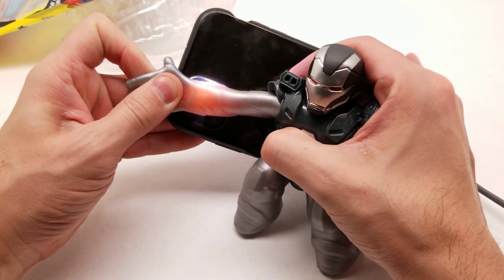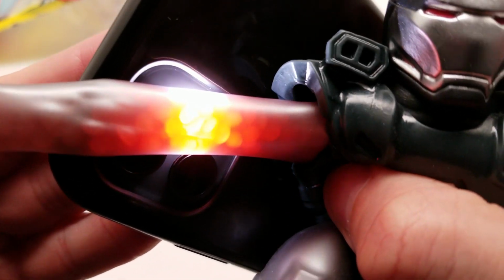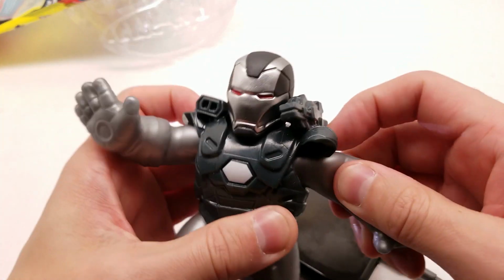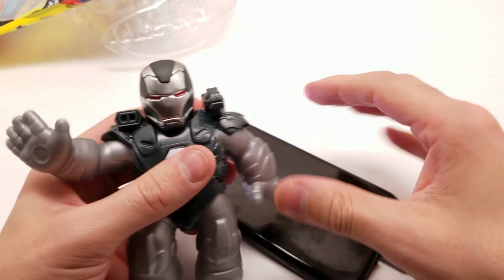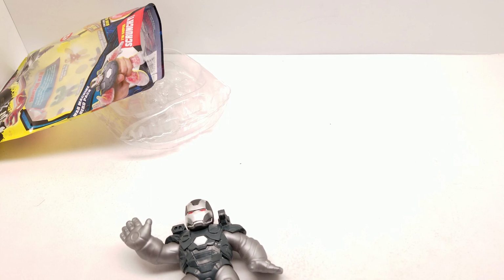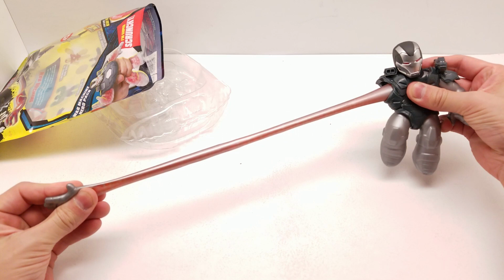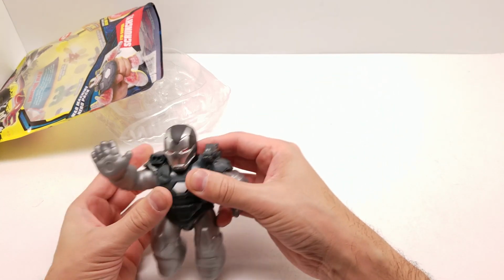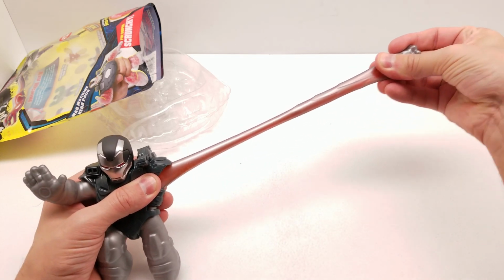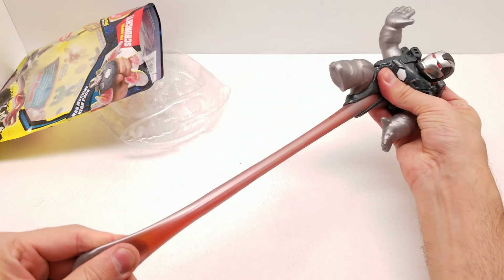Well, it's not lining up exactly like how I'd hoped, but still, you can get a good look at the little beads inside of them. So, pretty cool. Definitely turns red, and if I zoom out and come higher here, you are definitely gonna see how far this will stretch. Look at that. I would say that's definitely way beyond 3 times the length, but then again, you're pushing it. Look at that. Wow.